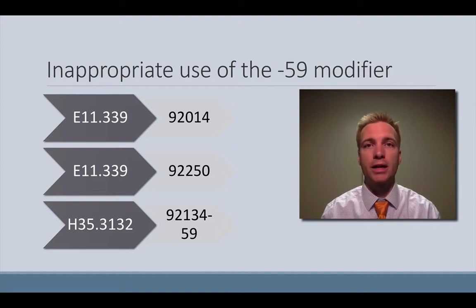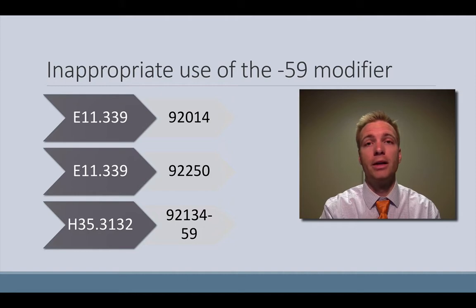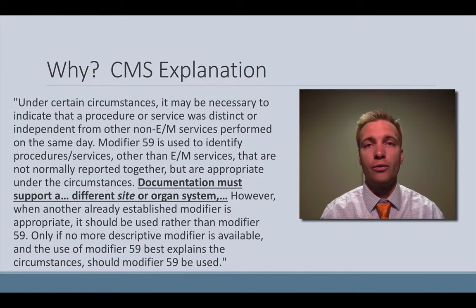If you want a more detailed explanation of 59 modifiers, we'll talk about them in an upcoming blog, and there's a really thorough discussion in the iCode billing and coding course that covers all the modifiers. But the bottom line is that we should look at the definition of what the modifier is used for and CMS's interpretation of that modifier, which can help us know how to use it for other insurance plans as well. Let's take a more detailed look at that. Again, the links for these citations and quotations are within the text version of this weekly blog.